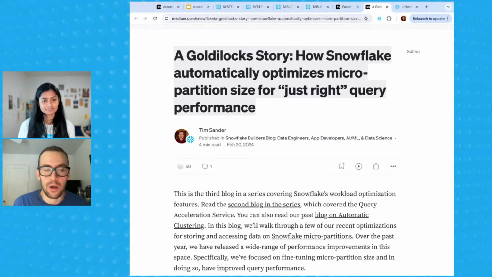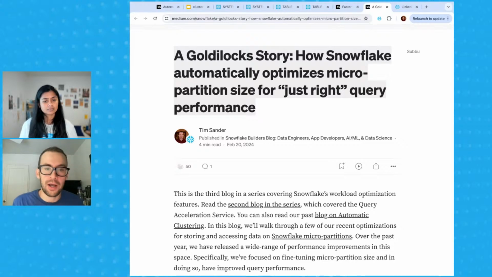And if you use automatic clustering, it is going to be the service that will go in and optimize your micropartition size so that you get good query performance. In a lot of other systems, you might have to run specific commands to go and clean up small micropartitions or optimize them to a specific size. But if you use Snowflake and automatic clustering, the service will just do all this automatically, and there's nothing you need to pay attention to or tune.